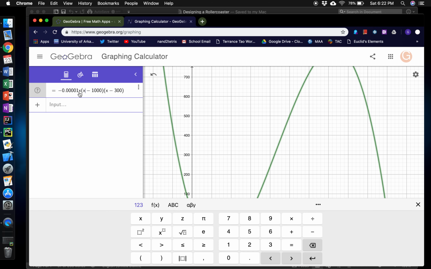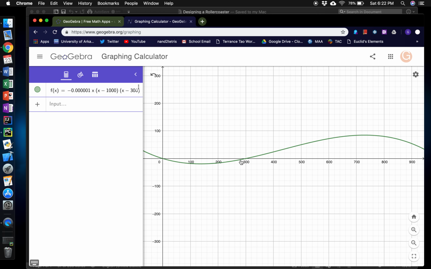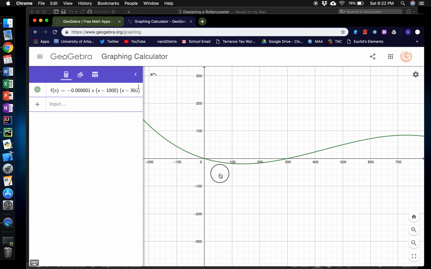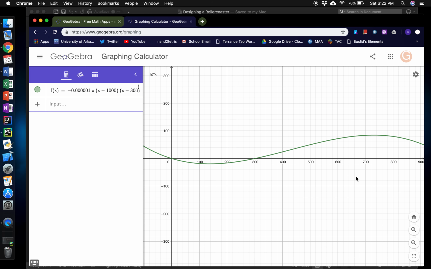So then we can maybe make it smaller by adding another 0 here. That was a little better. It's not going too high, but it's also not going too low. So it's not getting to that negative 1,000 or that negative 100 right here that we can't get below. But again, if you want to continue to make it more interesting, you can start adding some more factors. But again, as you add factors, it's going to have to be scaled down.